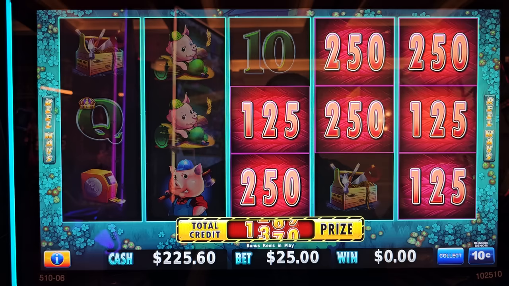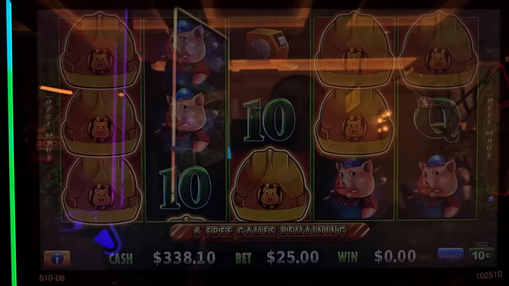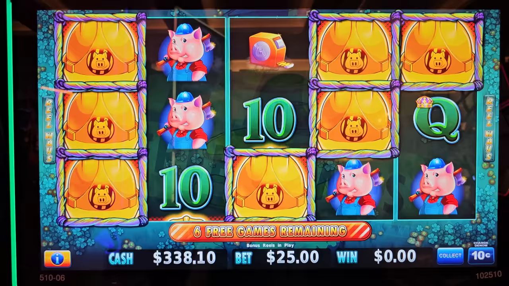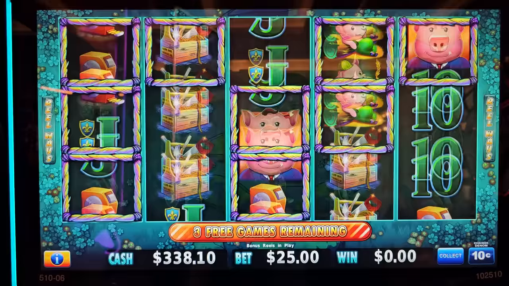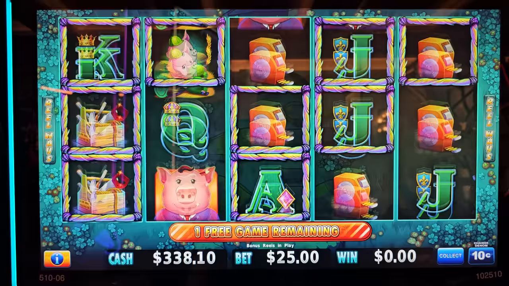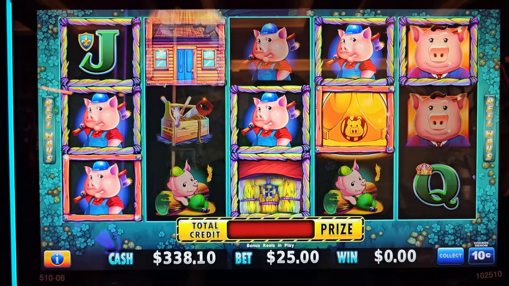Fast pace. This machine is just kidding me. How many bonuses does it do? Let's go, boy. Land 3 and more hats. Come on, grab those hats. We still have a chance to get a coin on those red houses.